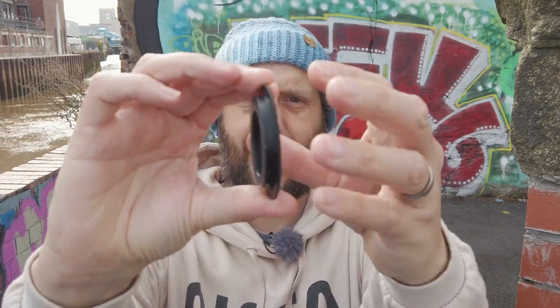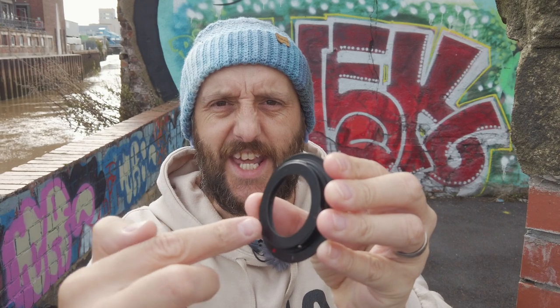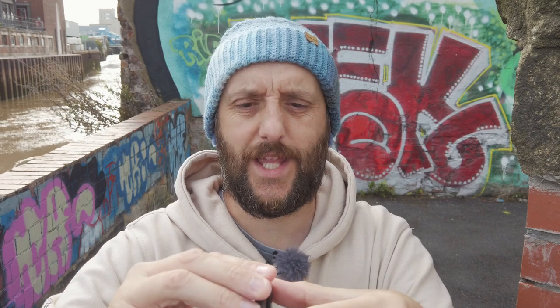Now, I brought a few lenses with me today, all M42 mount, and just to show you what it is, it's literally this thing here, this plate. This side is your Canon EF mount, and this side has your M42 screw thread on it, and this simply goes on the back of your M42 lens, and then you use it as the regular Canon bayonet fitting, and this works on both full frame and APS-C Canon DSLRs.